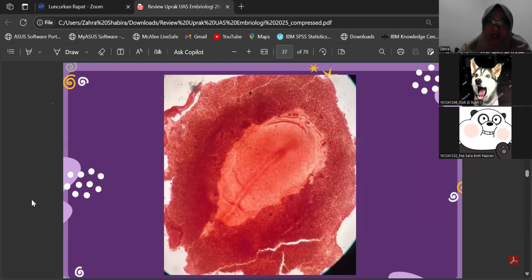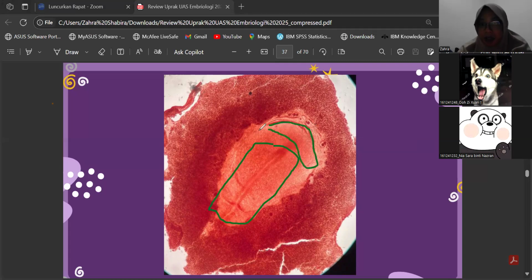Now, this part is 16 hour, because you only see primitive streak. And also the area of proamnion, yeah, proamnion over here. This whole area where the embryo grows is the pellucida area. And then this more red color, like blood, is the opaca or vasculosa area.